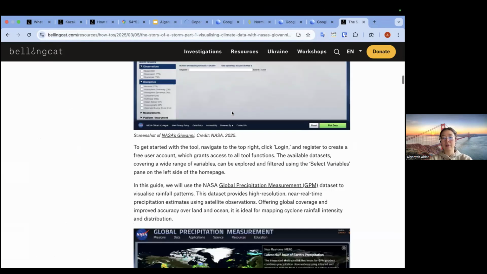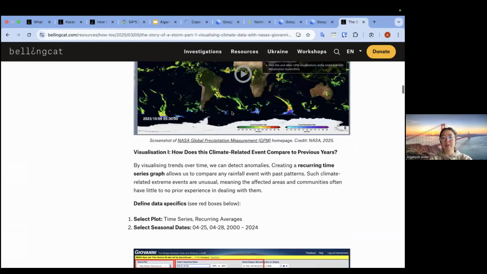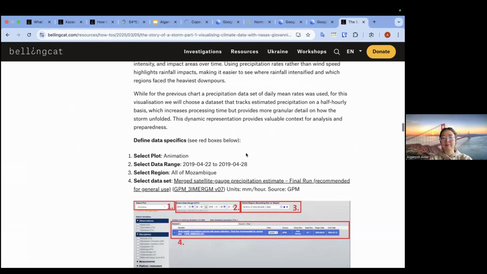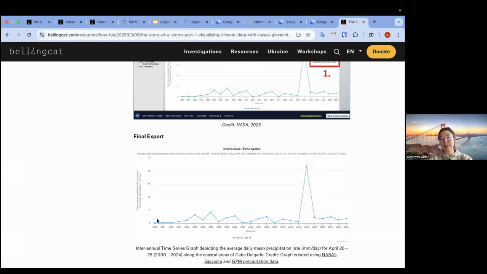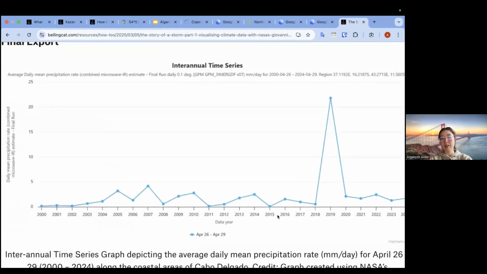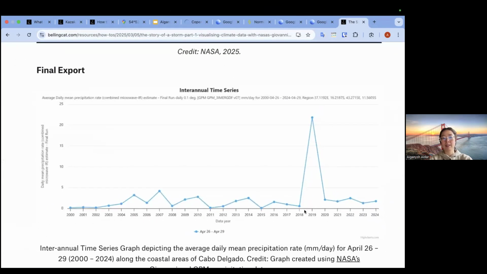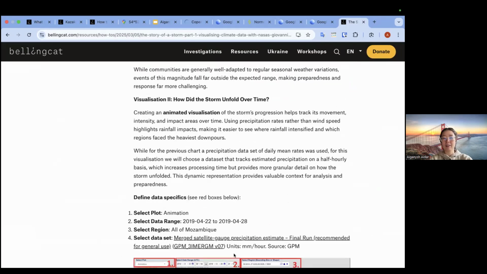So that's the cyclone happening. What else is there? You can again look at the rainfall data. For example, in 2019, the precipitation rate was 20 times higher than normal.